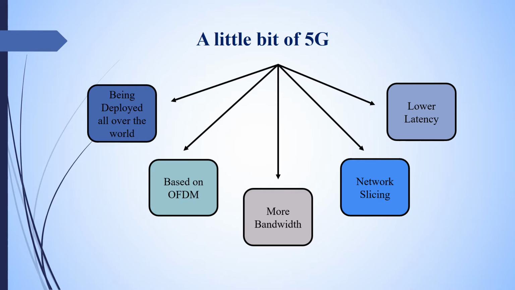5G increases the bandwidth, which means we can ultimately increase the number of devices connected to a particular base station, to a particular tower. Network slicing: in 5G we have more bandwidth, which means we can divide the network into more slices. The more slicing, the more capacity, and ultimately the more devices we can support in 5G. Lower latency, we have fewer losses. As technology advances, models are becoming more accurate and more predictive, and therefore it is producing lower latency in 5G.